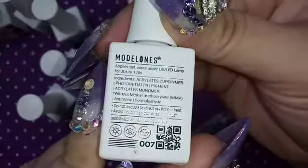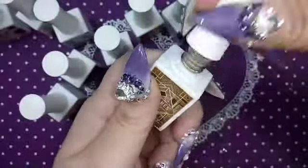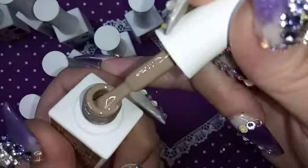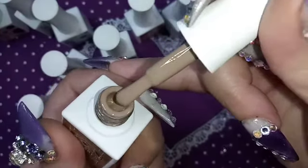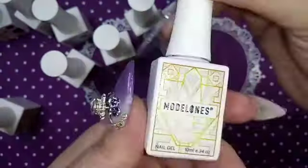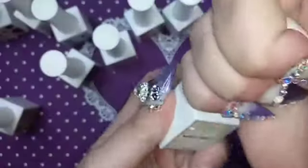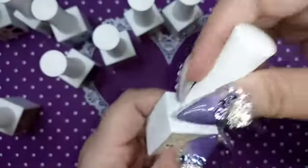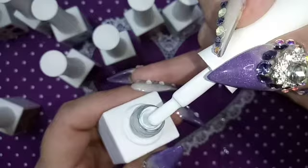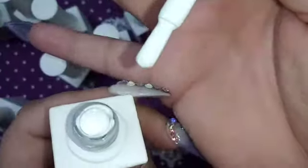Alright, so this one is 007. And it's like this light brown. And then we have 008. And this is this real pretty white. I want some white polish. I do. Look at that. It's so pretty.